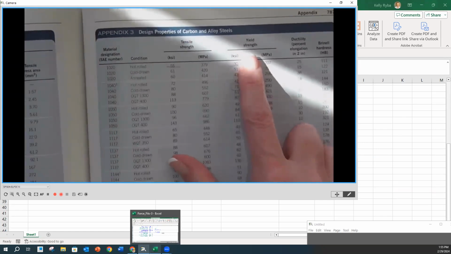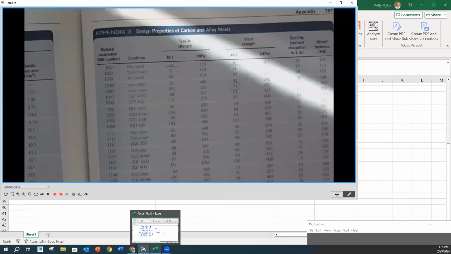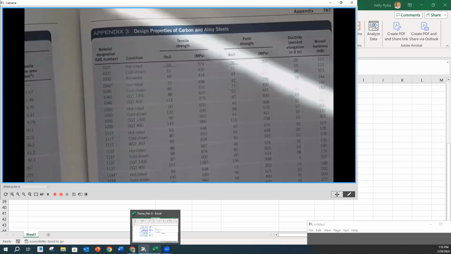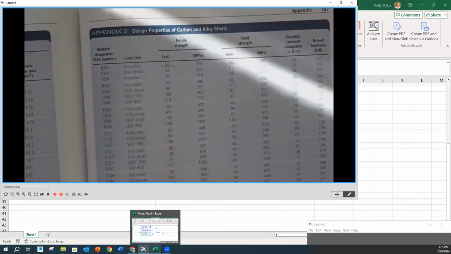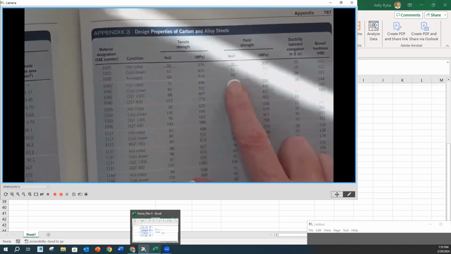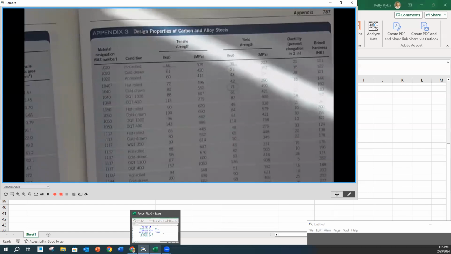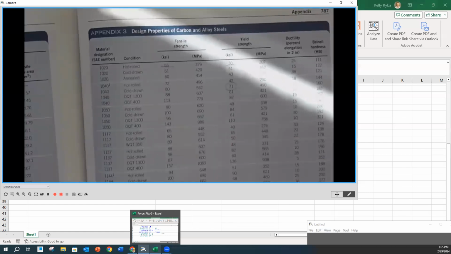You'll notice that we have a column for yield strength here on those carbon steels and alloy steels. Now, they didn't tell us what kind it was. As we look at the top here, these are your basic cold rolled steel, hot rolled steel, kind of out of the mill. If they're just saying steel, I would expect it to be right up here, and more specifically, probably the 1020, 1040 at the most. You'll notice that your yield strength numbers far exceed the stresses that we saw on either one of those parts, or for that steel. Now, when we do a pull test, yield strength is always going to be in tension.